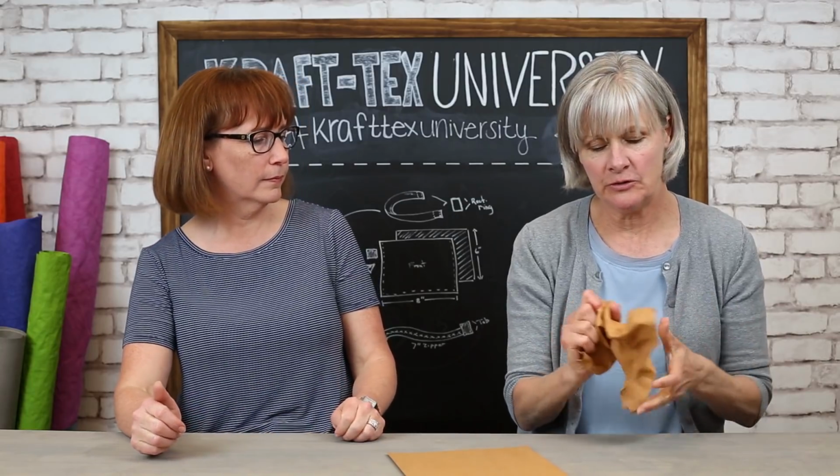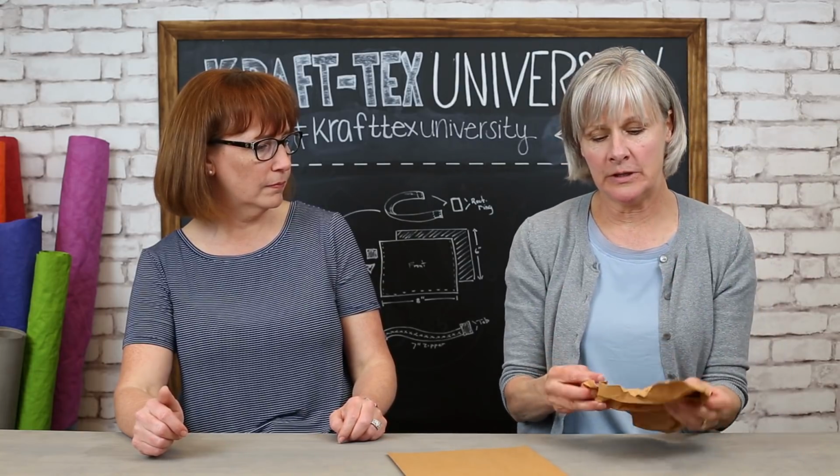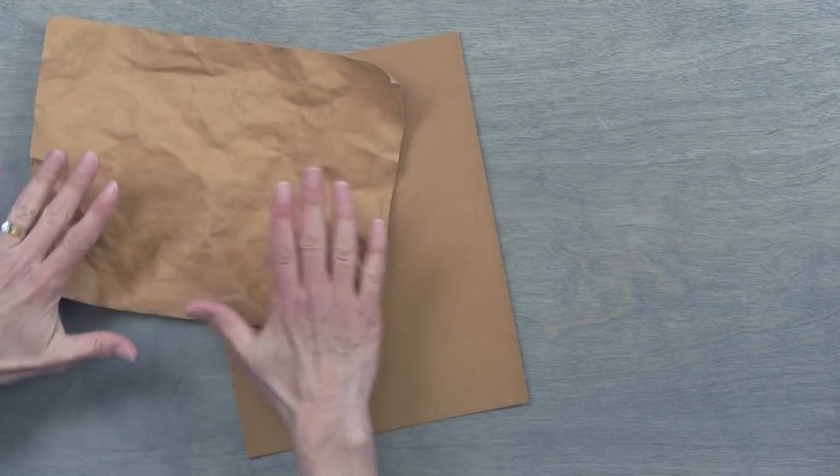You can wash it on cold, on hot, whatever you prefer. When the washing cycle's done, you pull it out and crunch it again. When it's wet, it's a little bit easier to crunch. You just want to keep working that texture. Then I throw it in the dryer in a ball. You dry it, but you want to make sure you take it out before it's completely dry. It's much easier if you pull it out slightly damp.